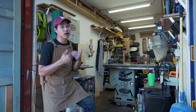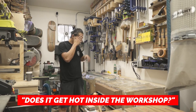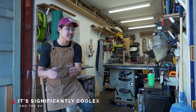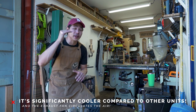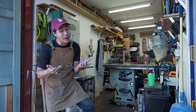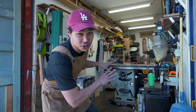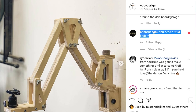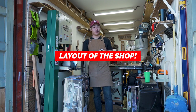The other question I get the most is: does it get pretty hot in here during the summer? And the answer is yes, it gets pretty hot in California. But compared to the other units, it's at least 10 to 15 degrees cooler, and there's another unit on top of me that takes in all that heat, so I'm pretty much covered. If there's one thing I would change about this shop, it's taking out the drywall and putting sheets of plywood so that I could drill holes anywhere I want to.